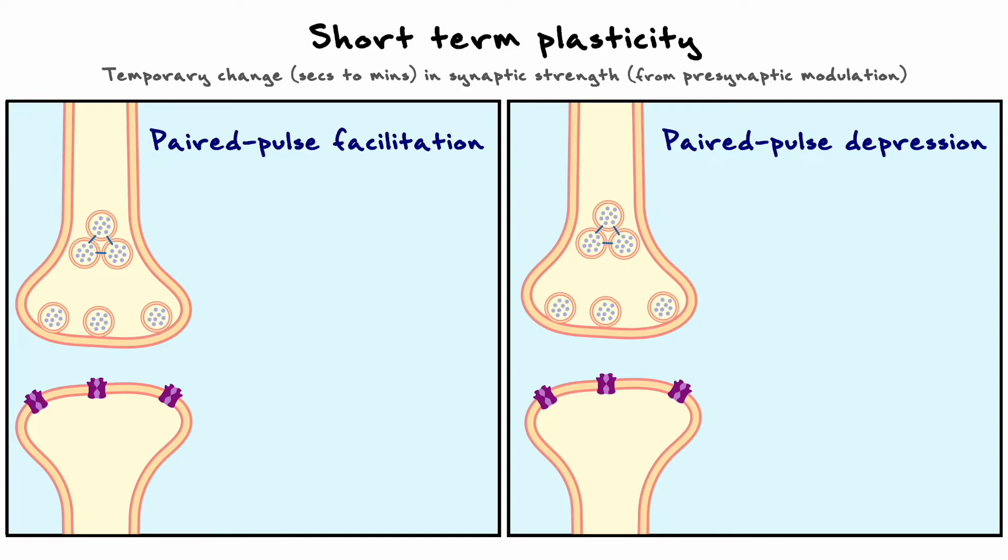To see how it occurs, let's plot the membrane potential of the postsynaptic neuron and the current that will be injected in the presynaptic cell. When two quick successive pulses are sent, paired pulse facilitation results in the second depolarization on the postsynaptic cell to be larger than the first one. Based on different studies, the leading hypothesis on how this might occur is from residual calcium accumulating in a presynaptic cell which causes more vesicles to be released. This phenomenon is also believed to occur mostly at low release probability synapses.